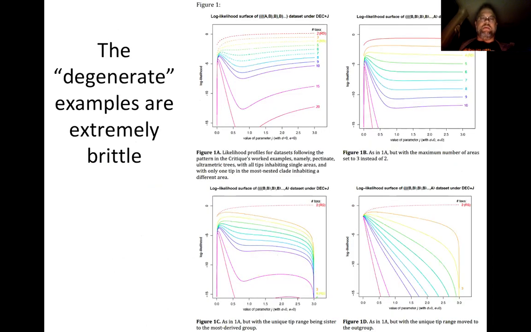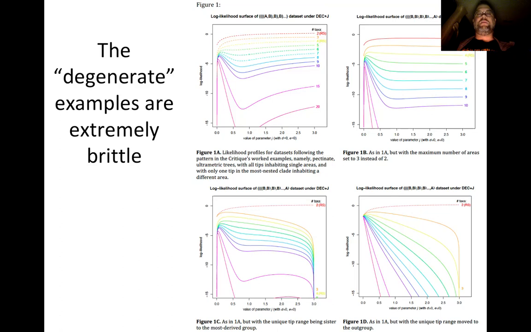All right. I do get their unintuitive inference on small data sets. You can see the top curves in each of these plots represent their 2-taxon example, and you can see the maximum likelihood inference of J is at the maximum value. It's not exactly 3, but just below 3 was the maximum allowed value. But what you should observe is that as the number of species increases, we get what you should expect in a likelihood analysis, which is that as you get more data, you get a peak closer to a reasonable value.